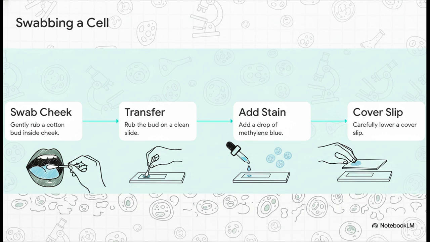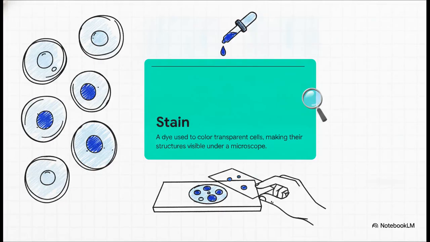If you looked under a microscope right at this point, you'd hardly see anything at all. And why is that? Well, because cheek cells are incredibly tiny and almost completely transparent. So adding a chemical stain is an absolutely required step if you want to actually make those hidden structures visible. For animal cells, we commonly use a drop of dye called methylene blue. What happens is, this stain soaks right into the cell and selectively colors different parts, especially the nucleus, turning them this deep blue color so they boldly stand out against the background.